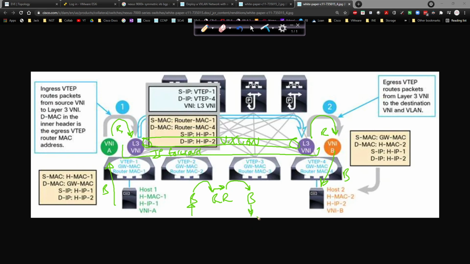When traffic from VNI B needs to go talk to VNI A and the reverse flow, so let's say this particular part is our echo request, and I need to reply to the echo request. I'm going to send traffic up. I'm going to get routed to this guy. Then traffic will go back this direction. I'll get routed back over here, and then it'll be a bridge down. And this portion right here will be my echo reply. And that's basically how this is all going to tie in together.